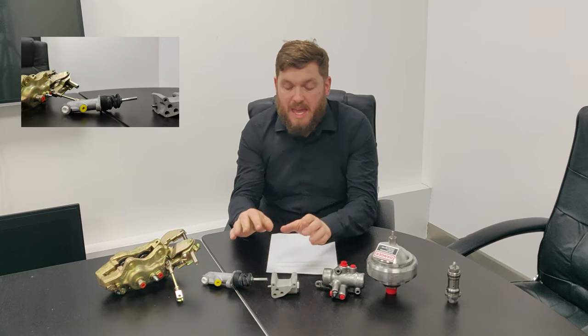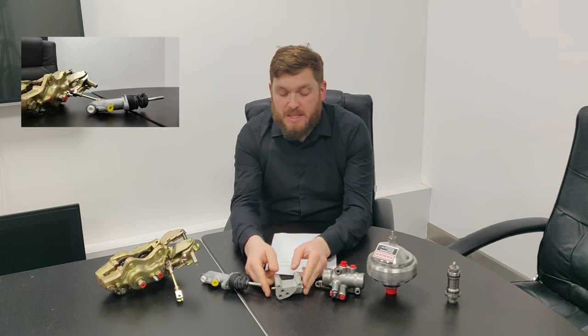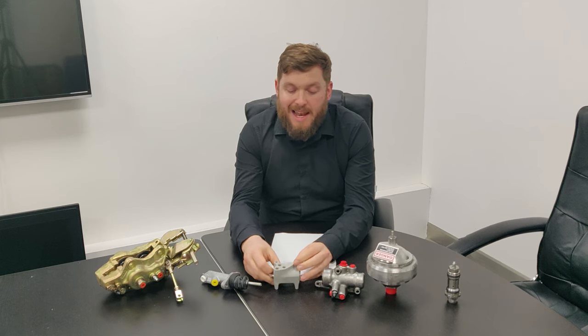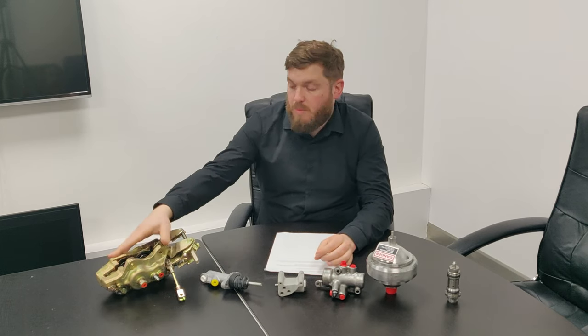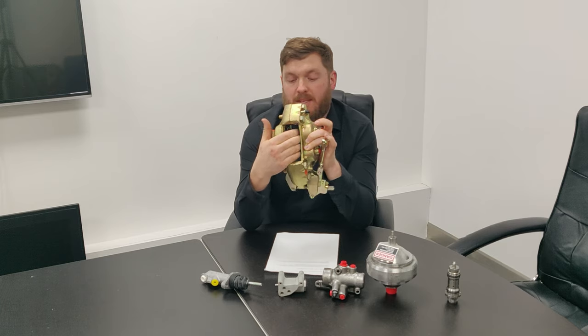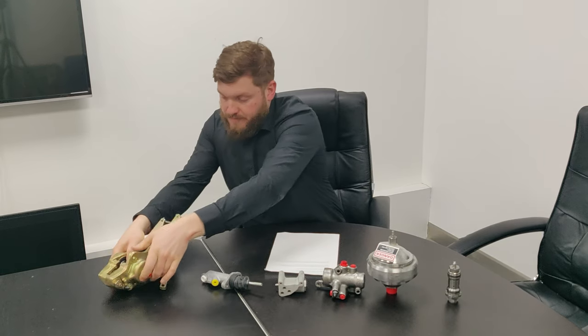So it's stored there, and then what happens is when you put your foot on the brake, this is a distribution valve. You put your foot on the brake and that depresses that plunger, and that allows the pressure to flow through to your calipers, which have pistons inside. As the pressure goes into the caliper, the pistons squeeze, the brake pads make contact with the brake disc and bring the wheels to a stop.